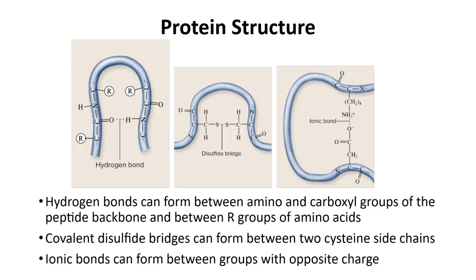And so as far as the structure of proteins, you have different folding that can happen and different interactions with the amino acids. One I already discussed before is the disulfide bond, which is between two cysteine amino acid chains. Then we also have a hydrogen bond interaction, typically between the amino group and the carboxyl group. And then you can have an ionic interaction from different opposite charges of amino acids.